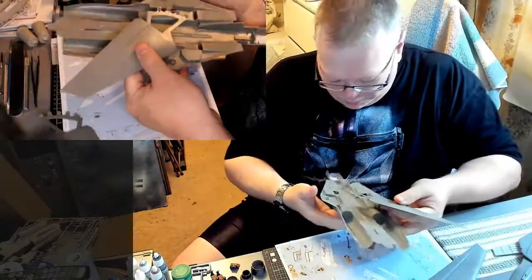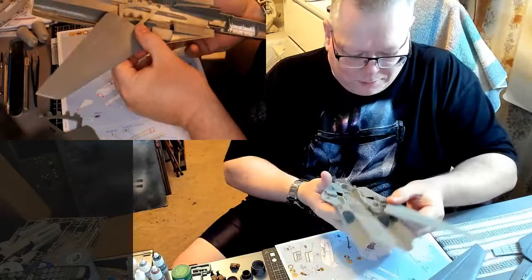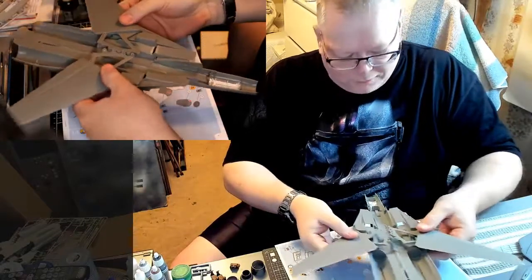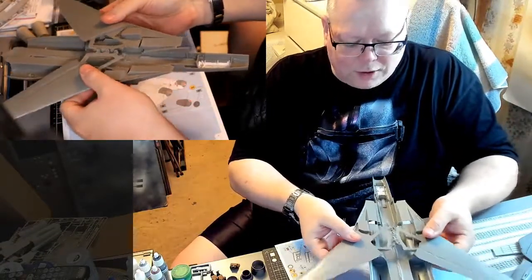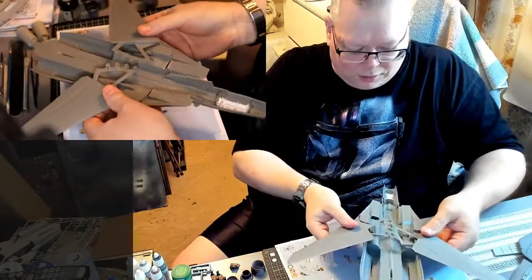Now, I remember when I was trying to do this the first time, it was a nightmare just to line it up on those pegs. Never mind actually assembling the thing. Look at that, first try. Okay, and that's how it goes together, just like that. And that's how the Revell kit goes together.